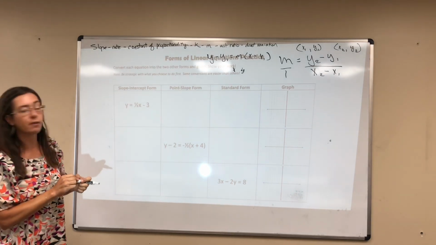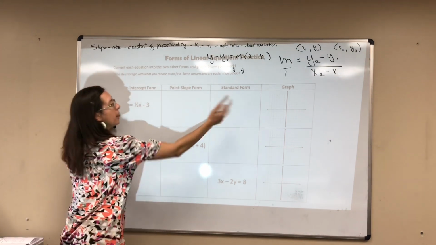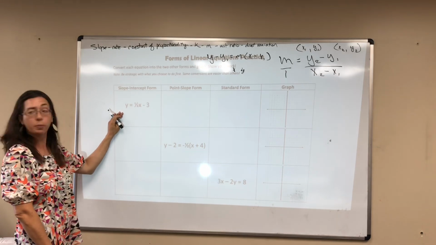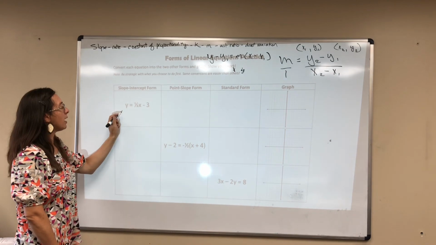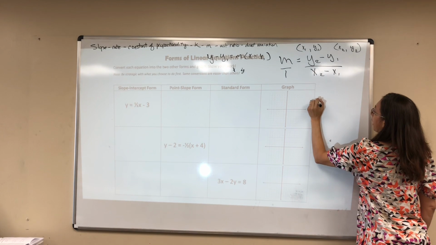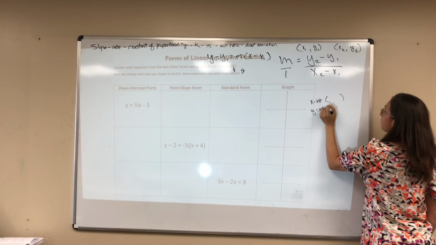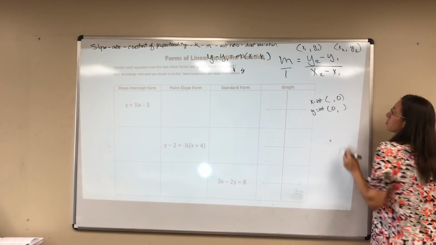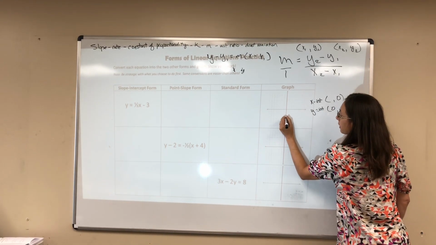Okay, so on this very first one, we've got y equals 1/2 x minus 3. I'm knowing I'm having to graph it. Do we want to go ahead and plot those points and graph it according to slope-intercept? Could we do that? Yeah. What is my very first point? My y-intercept is going to be -3. On these, I do want you to do x-intercept and y-intercept. I want you to label them. X-intercept answers the question when y equals 0. Y-intercept answers the question when x equals 0. So when x equals 0, y equals -3.